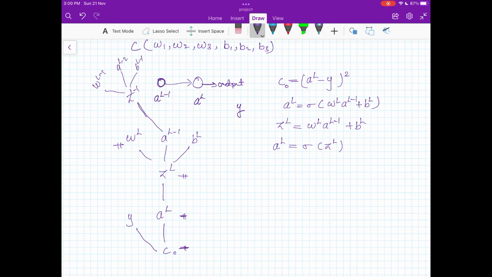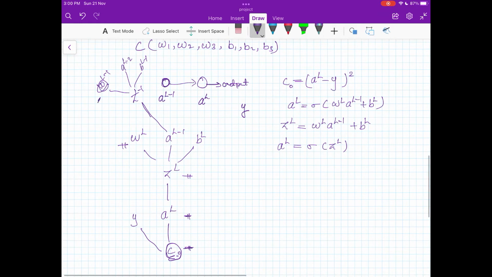So this weight WL minus 1 can have an influence in our cost function. That is, the weight WL minus 1 has a change. If WL minus 1 has a change, then ZL minus 1 has a change, and it propagates through the neuron, and we get that our cost function also has a change.